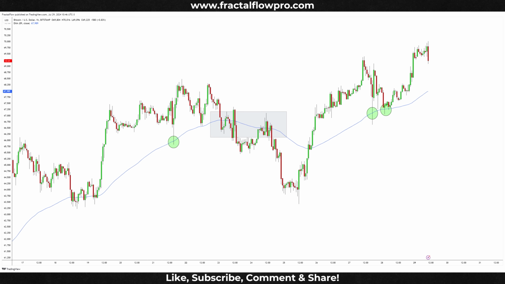For example, in this 1-hour chart of Bitcoin, we can see an 89 period exponential moving average. 89 is a Fibonacci number. Notice how the EMA provides good examples of dynamic support and resistance levels when it's steeper, as it is highlighted in the green circles. The EMA loses that capacity when it's relatively flat, as it is highlighted in the rectangle.